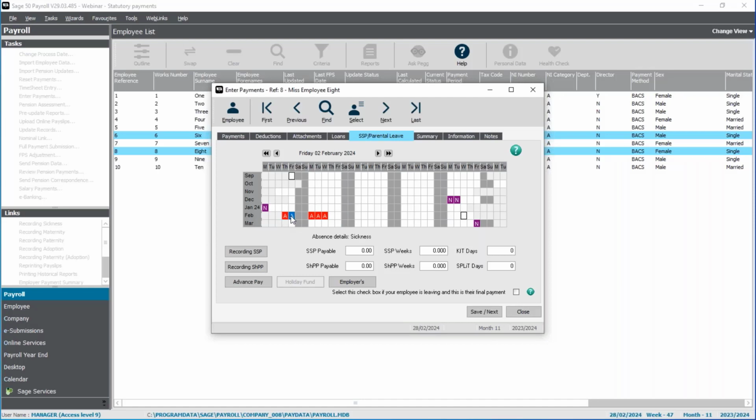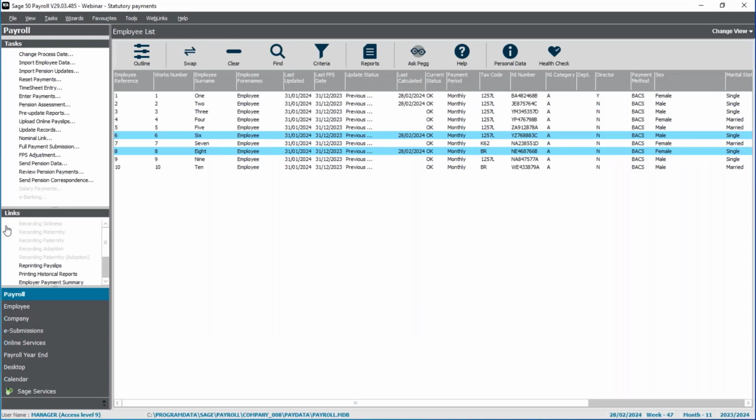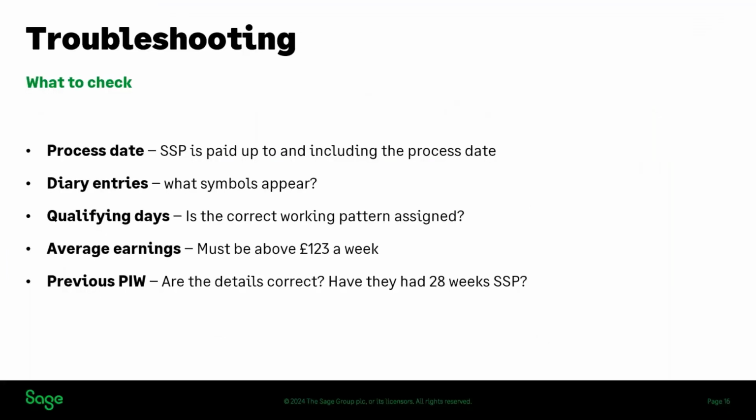And that's what that red A signifies, an absence that's less than 4 days in a row. Or sometimes it can be if you've got a future working day pattern, so your pattern start date is in the future. So this one's really easy to fix. Just need to record the missing days in that spell of sickness. And then they're off for a week. They've still got the 3 waiting days, but we've then got 2 days of SSP payable. So just a couple of examples of a bit of troubleshooting there for you.